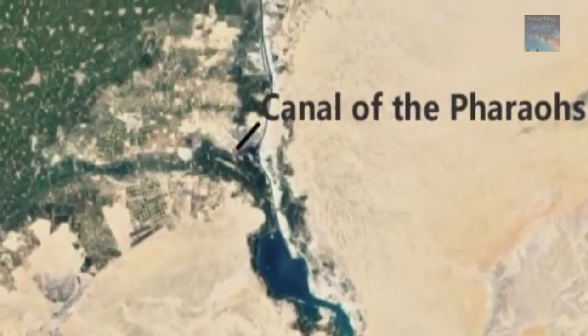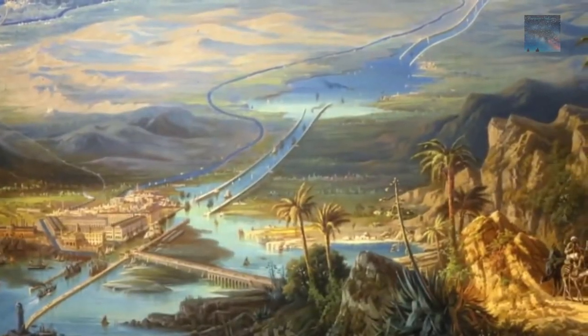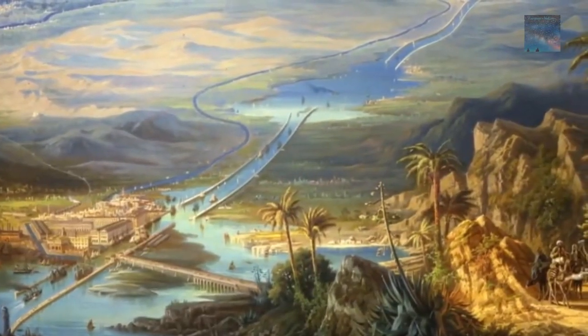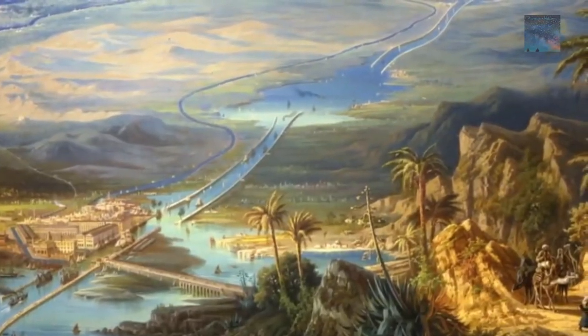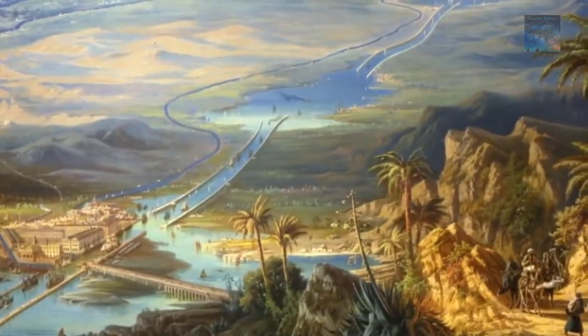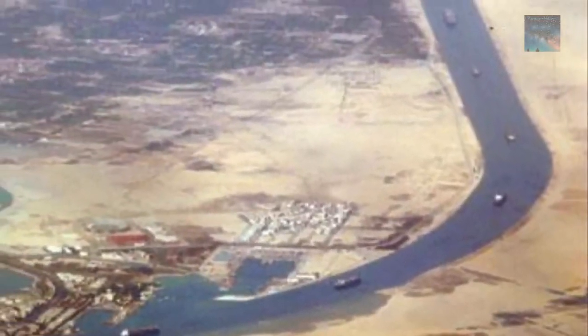Nile River around 1850 BC, and according to ancient sources, the pharaoh Necho II and the Persian conqueror Darius both began and then abandoned work on a similar project. The canal was supposedly finished in the 3rd century BC during the Ptolemaic dynasty, and many historical figures, including Cleopatra, may have traveled on it. Rather than the direct link offered by the modern Suez Canal, this ancient canal of the pharaohs would have wound its way through the desert to the Nile River, which was then used to access the Mediterranean.